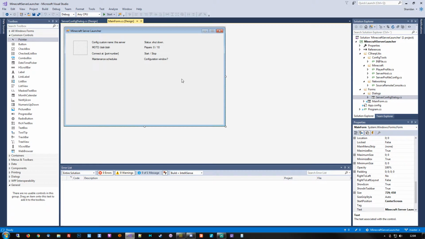Now, in terms of showing an actual server profile, we effectively have a lot of different ways that we can do this.